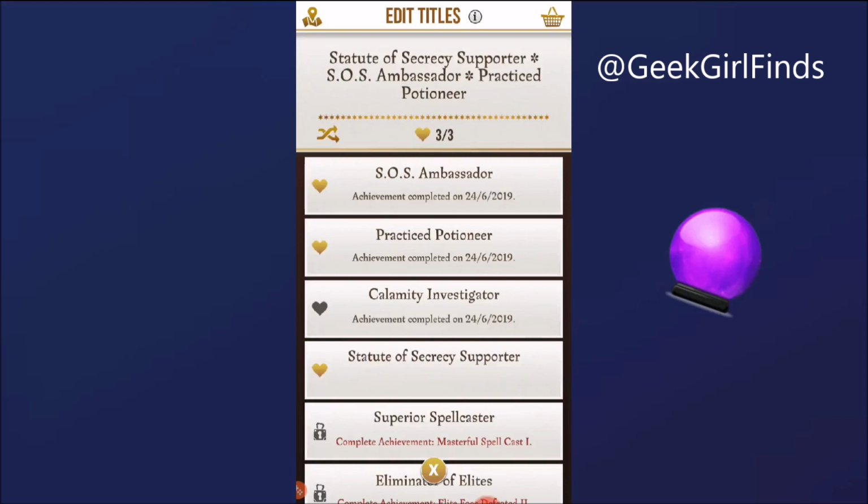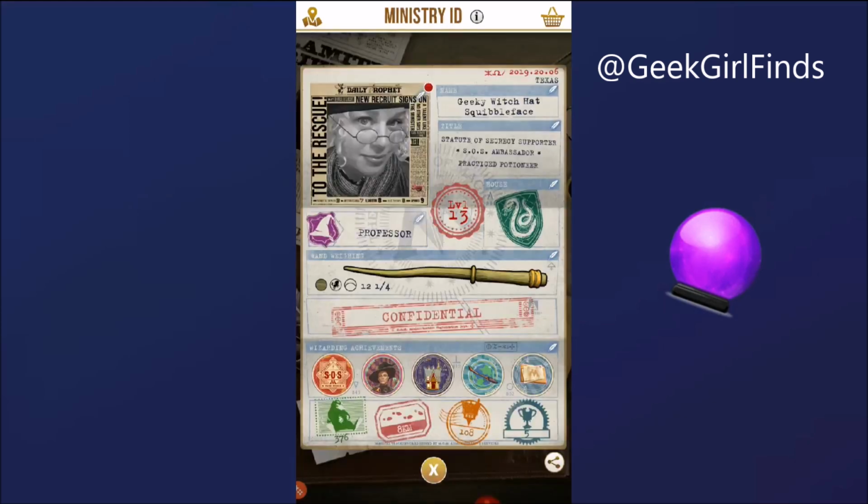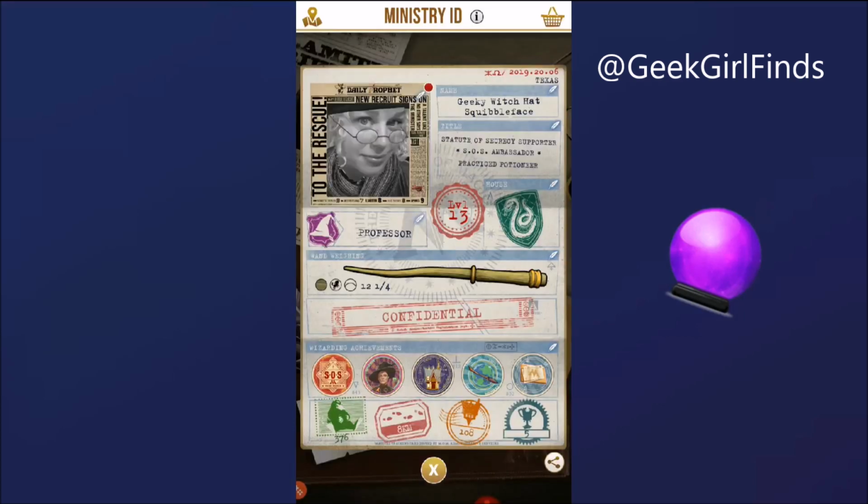So you can choose and switch as you want. There's the initial one that they give you, and then as you complete more achievements, you can choose other ones as they become available. Next is where you pick your house. On the Harry Potter Wizarding World webpage, I did a quiz, and I'll put a link to that down below in the description. But I got Slytherin. That's what house I got sorted into. So, yeah, we're just going to run with that.